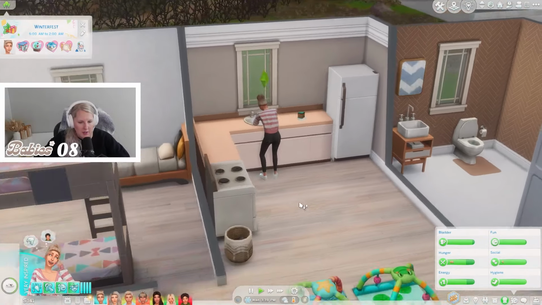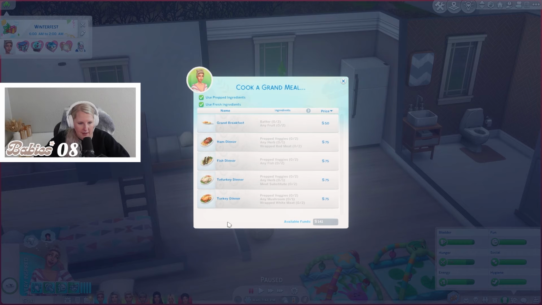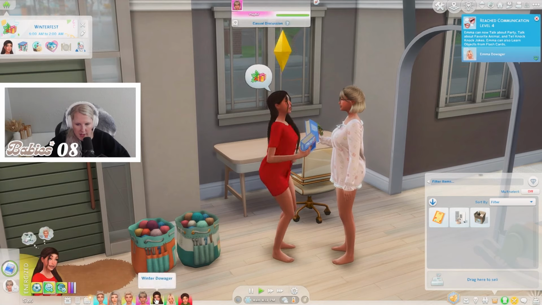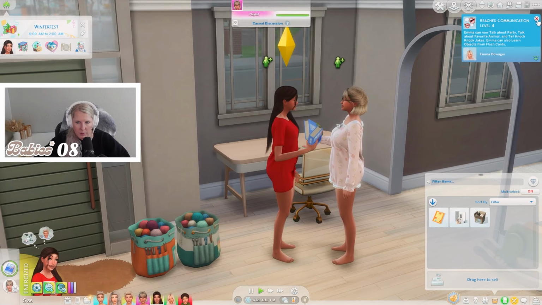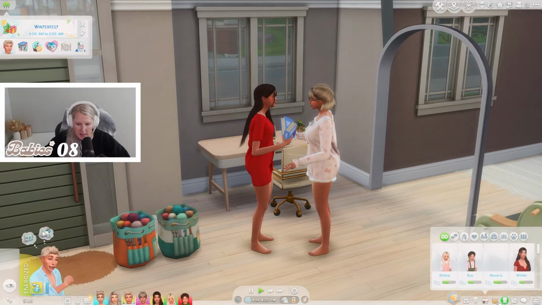Okay, she wants to do the grand meal. So I am going to have her cook a grand meal. And we'll just do, how about a turkey dinner? Waverly also has a school project. Oh, so does Winter. So we can have them work on that too. Does anybody else have a school project?